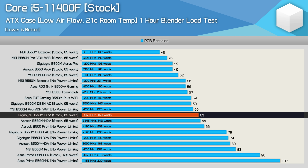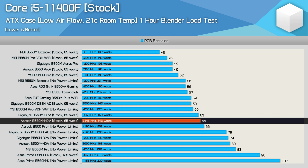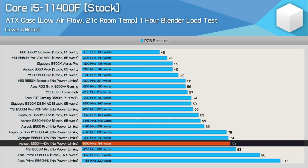The Gigabyte B560M D2V was a bit of a disaster, hitting 63 degrees with the TDP limits in place, and this meant removing them saw the board shoot up to 79 degrees, so another weak result there with the locked 6-core part. We've discussed the ASRock B560M HDV in a previous video. Basically, in my opinion, it's a terrible board that is really only fit for use with locked Core i5 processors. Though even that could be a bit of a stretch, as we see here with the power limits removed, it could only sustain a clock speed of 3990 MHz, which is 210 MHz below where it should be.